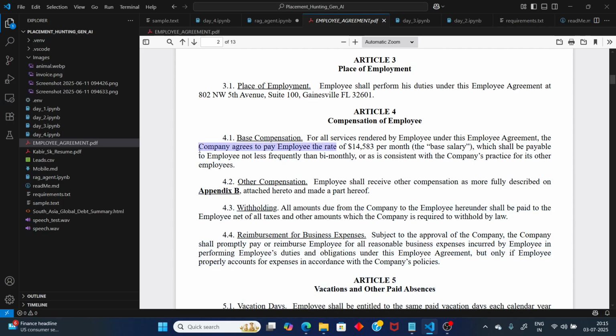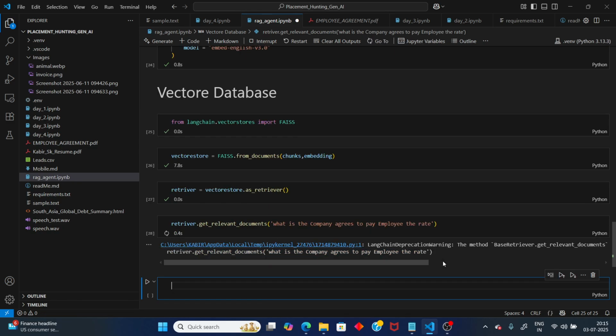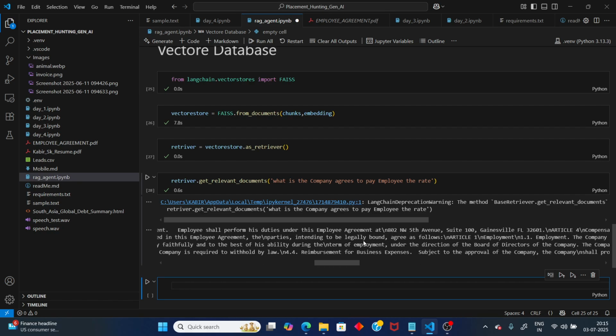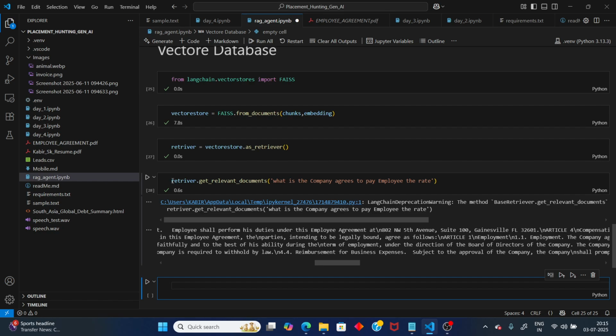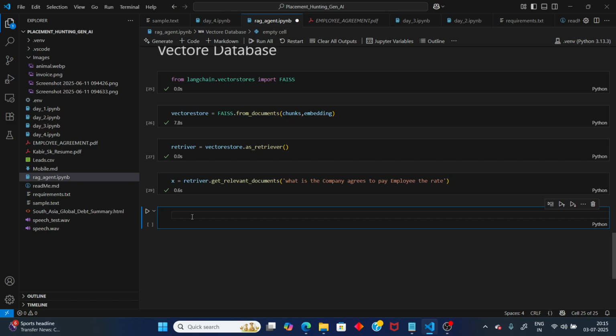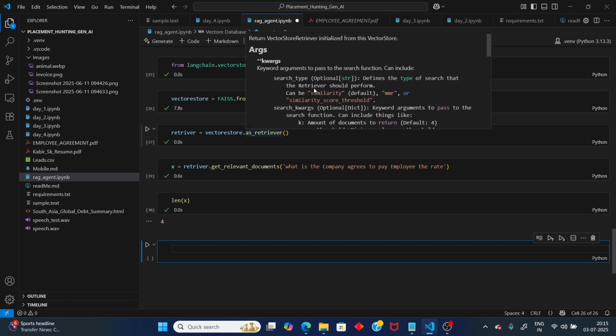What does the company agree to pay the employee as wages? Now it is searching, and you can get the answer. From the search, the response comes back, and you can get the length of the response. There are four responses by default; the retriever gets four documents.